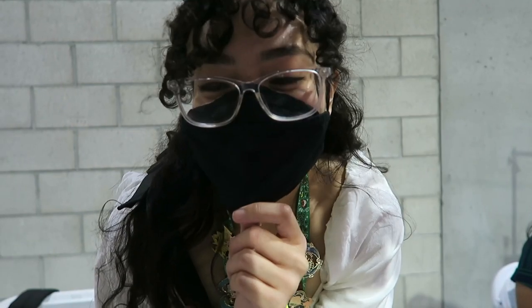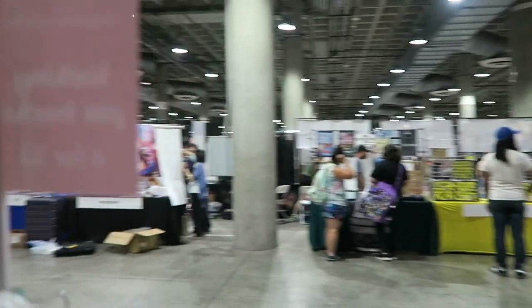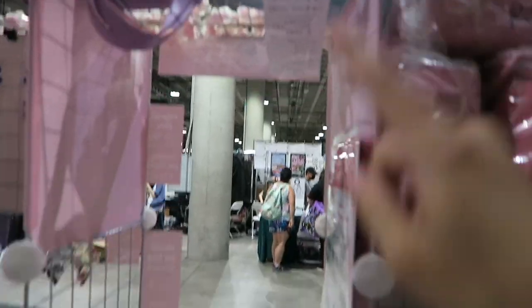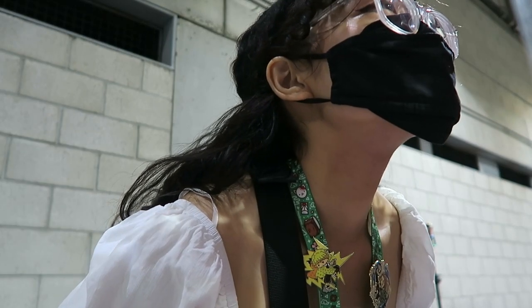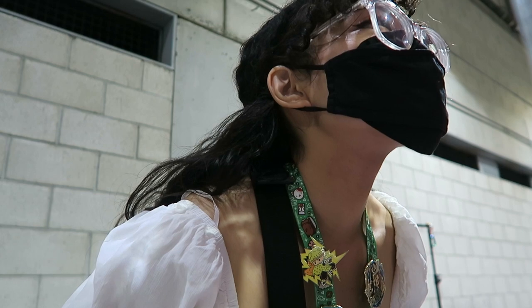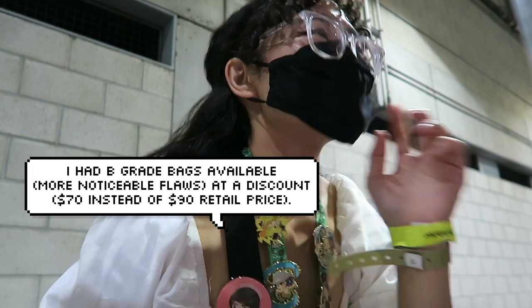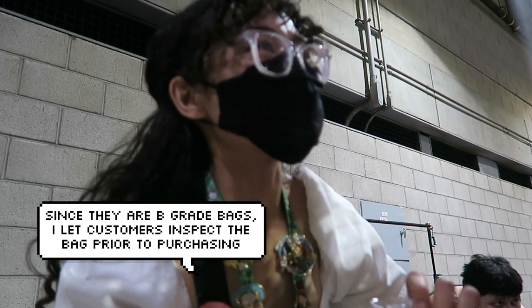They just announced that it opened and this is a piece of outside — like a little peephole. Someone came by and asked: can you open the black and silver bags? I do have black and silver in here. Did you want to have a look inside the bags first?